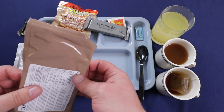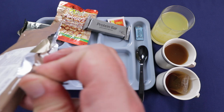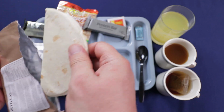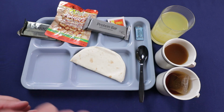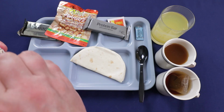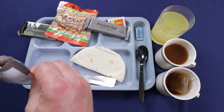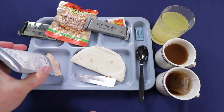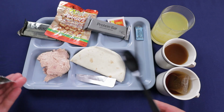Okay, main meal's rehydrating. Drinks are ready. Let's get everything else opened up here. I'm hoping the tortillas are fresh enough to where they won't crack. Usually need to warm them up in some hot water. But I'm going to eat them with some tuna fish. I don't know if that's going to come out real easy or not. Yeah, somewhat. Yeah, it did.